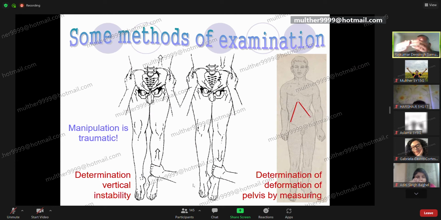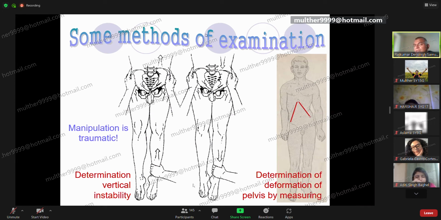Understood? That is opening the book or closing the book. We put the hand exactly how the doctor puts the hand on the pelvis. We try to open the pelvis, we try to do an abduction type of movement. Another one is we try to close the book. If it triggers pain, we think about fracture. Normally, we can't open or close the pelvis, and there won't be any pain.